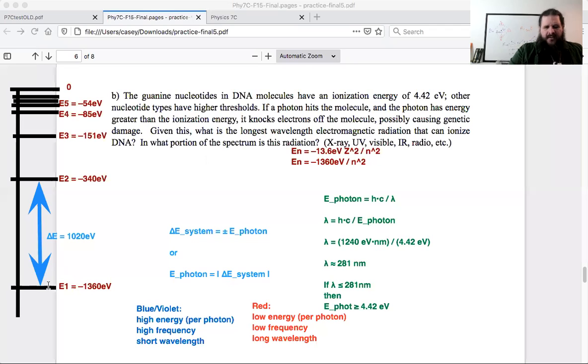Mm-hmm. And that's what I was saying earlier about how the chart like this is basically possible energy levels if the electron is bonded to the atom. If you give the electron enough energy to get to 0 or higher, it's no longer in the atom, so the energy is no longer quantized. It's free to have any energy level, not just these quantized energy levels. Any other questions on that?